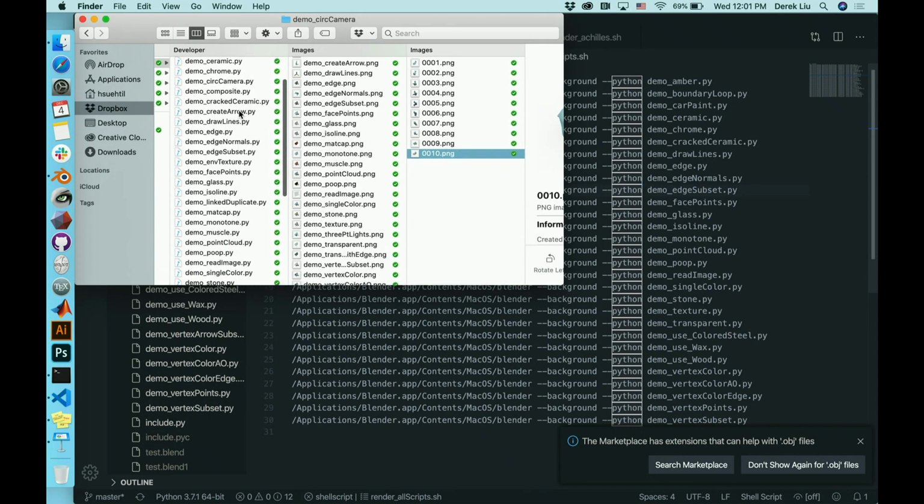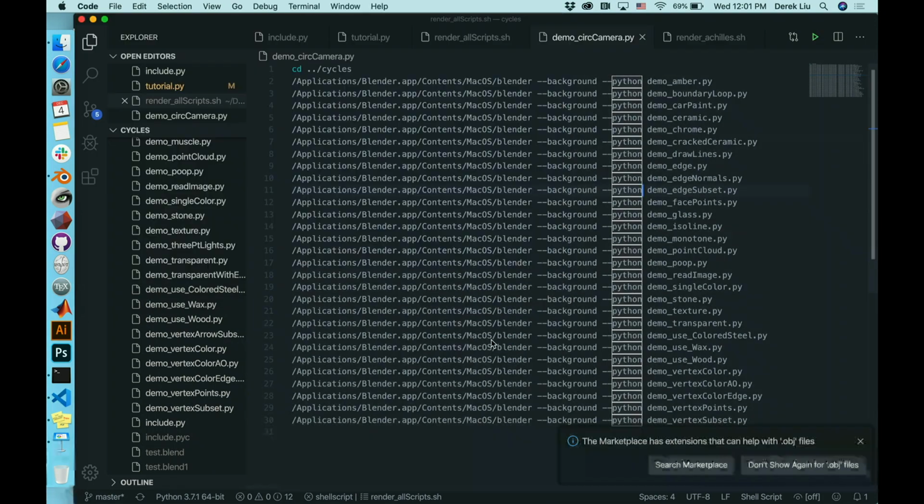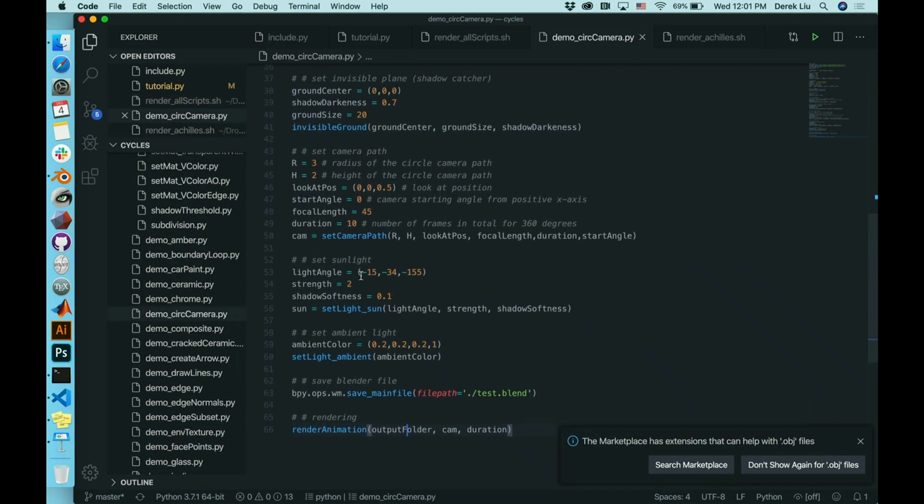Oh, circle camera. Basically, this script creates a camera path surrounding some look-at point like 0.5, and you take pictures surrounding that position, for example every 10 degrees, or you can set it to 1 degree and take many pictures.